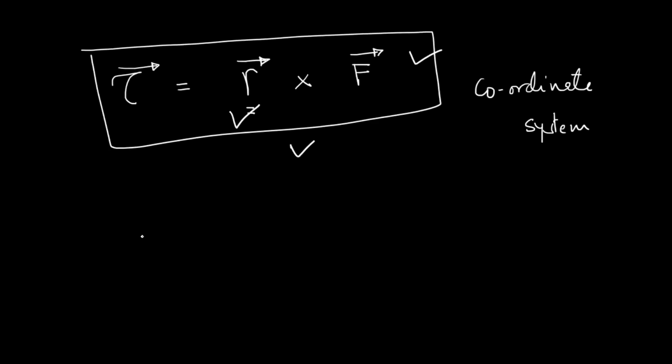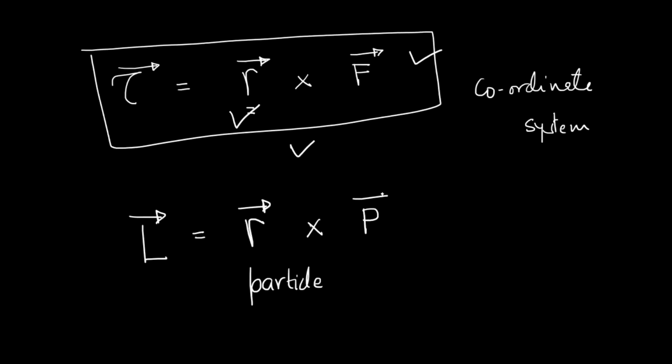It's pretty much the same for the angular momentum, which by definition uses the same position vector that we've been talking about. This is a position vector of the particle. I'm sorry, there's a slight difference here. This is a position vector of the particle. This is the position vector at the point at which the force is applied. But you can see that it looks very similar.